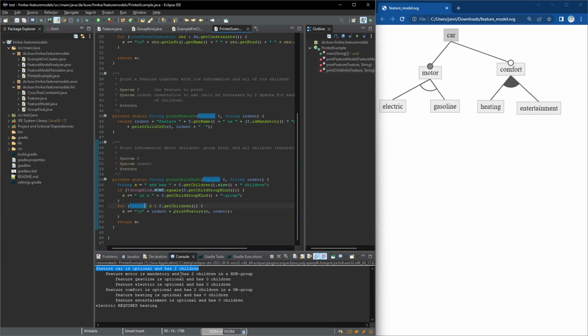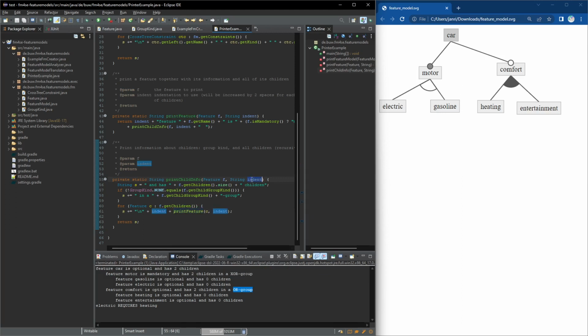Then we print it, like in this thing here that's printed from the child group kind and then the dash group. And here we have the for loop that iterates over the children. And then for each child, it prints the feature again. So you see there's this recursion where we first called this for the root, we printed some general information, and then we call the print feature also for every child until there are no features anymore in the tree. So this means then we have printed all of them.